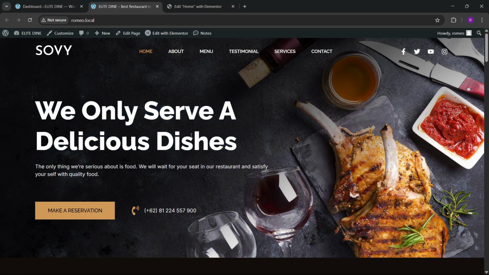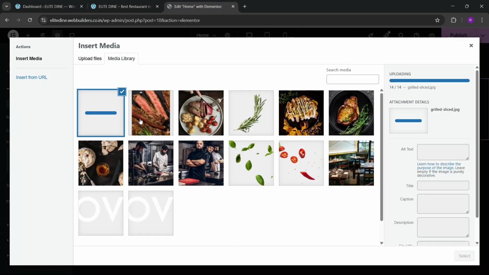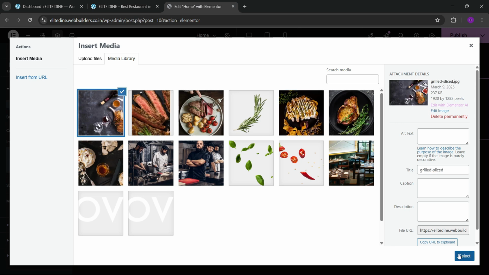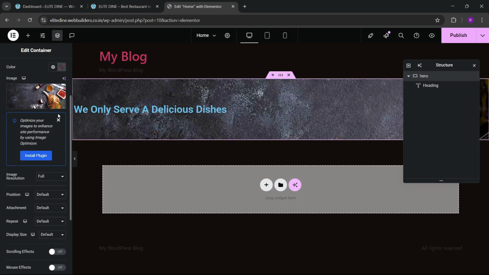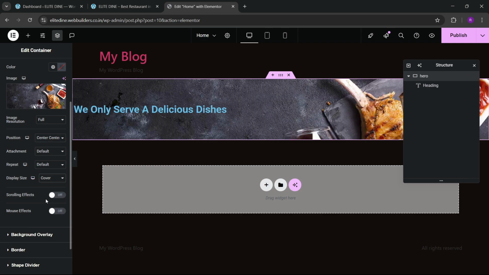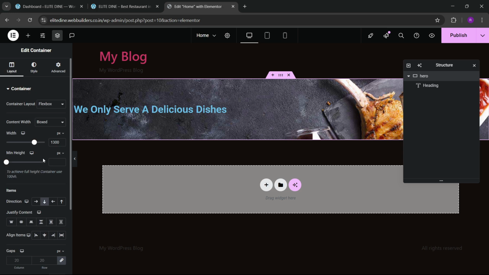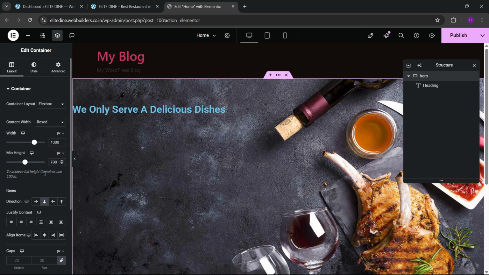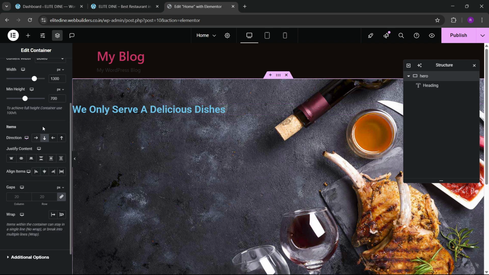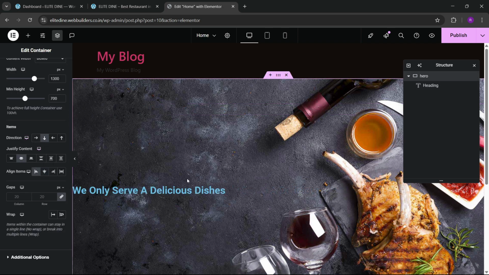And here you can see that this is the Raleway fonts, and we are making a gradient here. So this part is a little bit darker color, and this part is lighter. Here we're gonna choose this color for the background. And here you can go to the position center and display size would be cover. Then go here, and you can choose the 700. Okay, then we can go to the hero, and here you can set it to center.